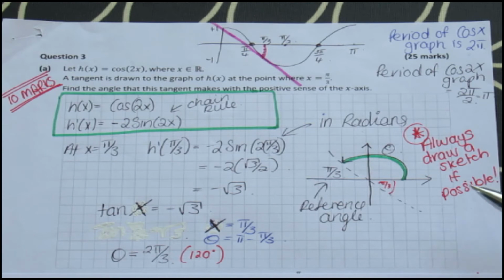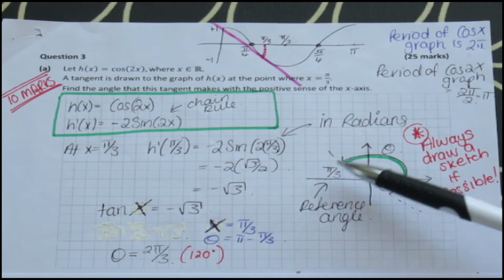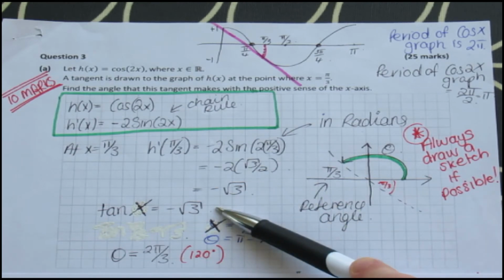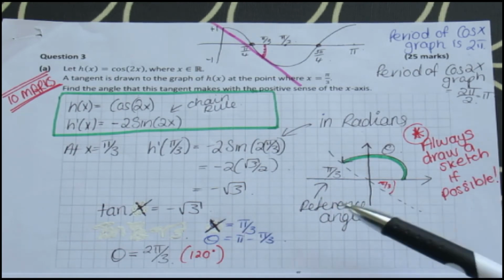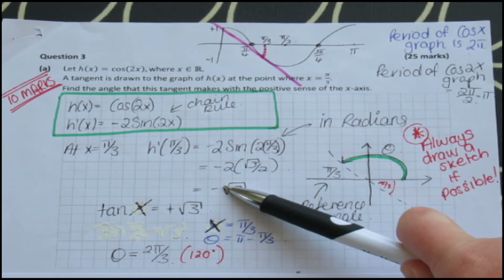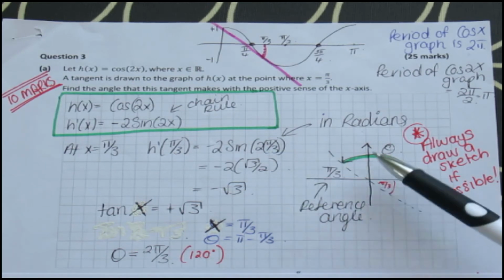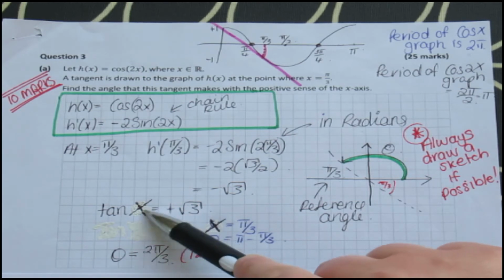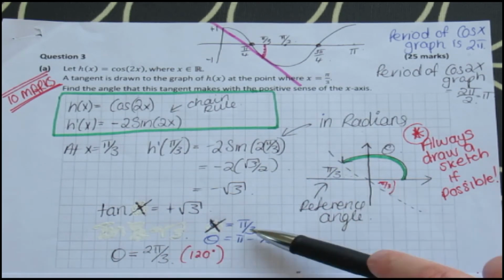I've actually redrawn my situation because what I want to do now is find my reference angle here. I had a rough sketch of what my tangent looks like. Now bear in mind it's slightly different to this, but the point I'm getting across is the orientation of it. What I need to do now is find the reference angle here. I'm taking the positive version of my slope, which is the digit essentially as opposed to the sign. The minus is just telling me the orientation of the line. I get the inverse tan of root 3 and I solve for this angle in here, pi over 3, when I do this calculation.